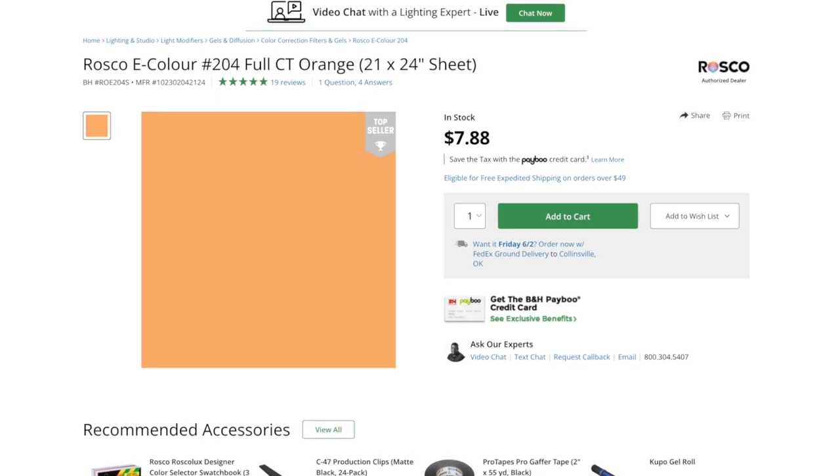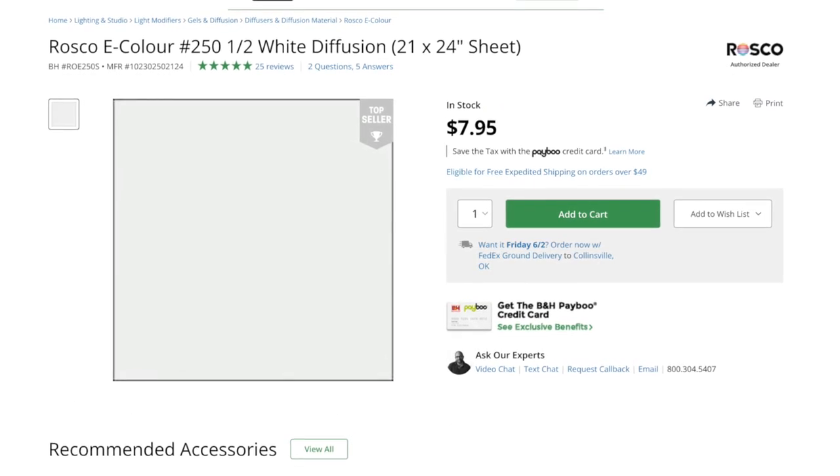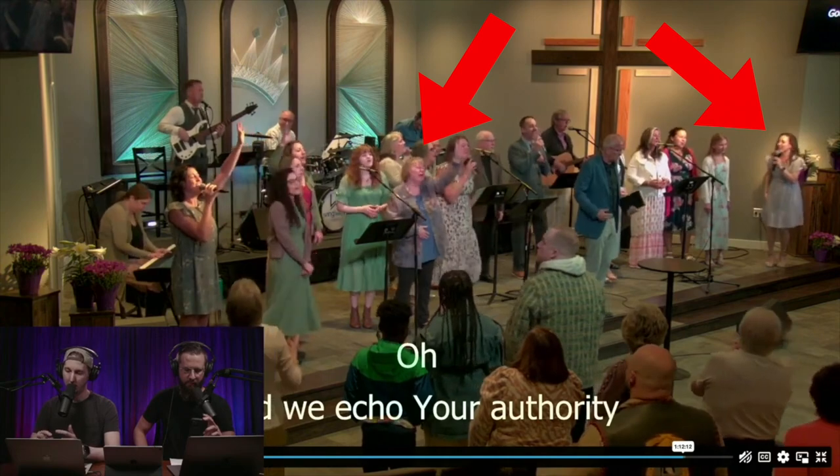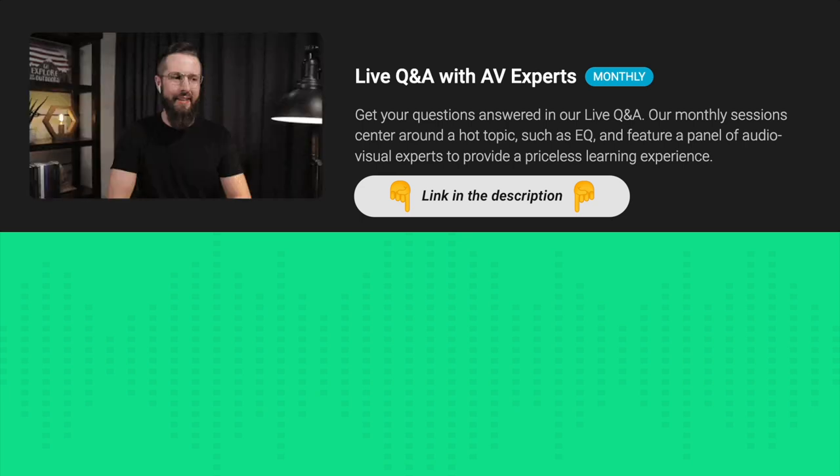If your front line isn't looking great and you don't have money for all new lights, look at ways to improve what you already have. You can use gels to correct color temperature, buy barn doors to help direct the light better, or put diffusion gels on to reduce hotspots — especially on certain people. Sometimes it's as simple as just adjusting them. I've seen live streams where it's way too hot on one person and dark on another — a little adjusting would probably fix it. If you don't have a lift to get up there often, try to at least go up every few months to refocus and make sure things haven't shifted. And if you move people around on stage a lot, try to put an even wash across the whole front of the stage.